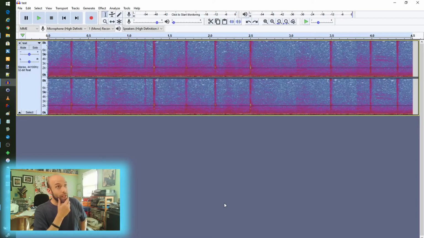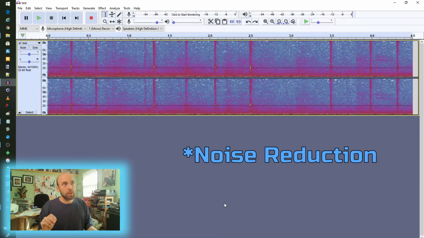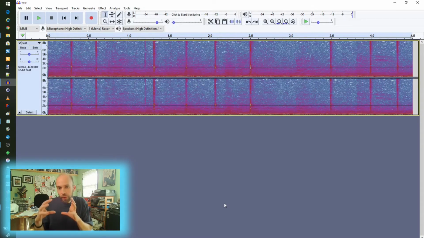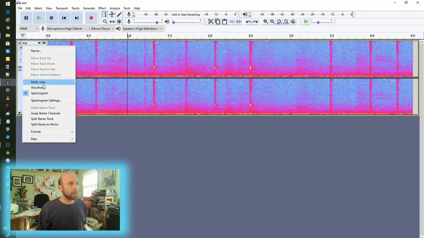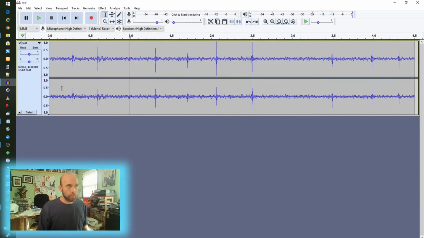Well, ideally, I'd say if you're running into that situation, you should probably look at an isolation chamber, but what if it's something you can't replace? So again, this tool Audacity has a very unique feature called noise removal, where you can build something called a noise profile, and it will analyze the pattern, the frequencies of noise, and actually intelligently sweep through and get that. I'll show you how it works. So for this, we don't need to keep on spectrogram. I'm going to just flip back to waveform because that's just fine.